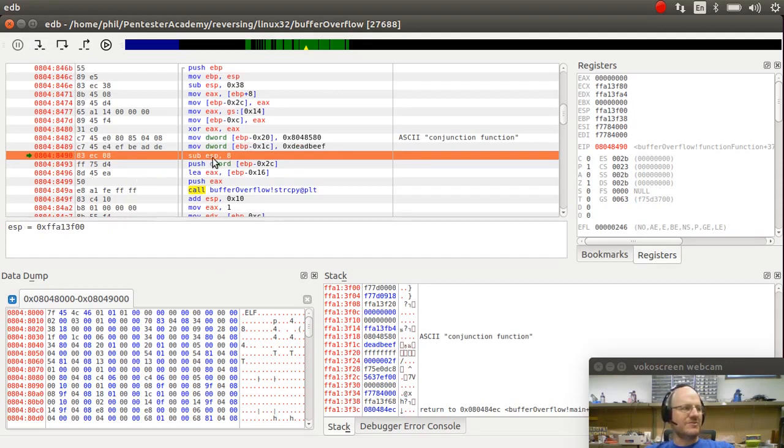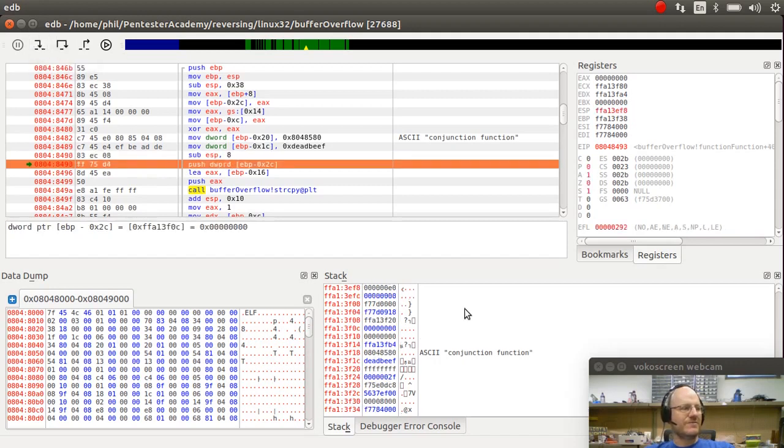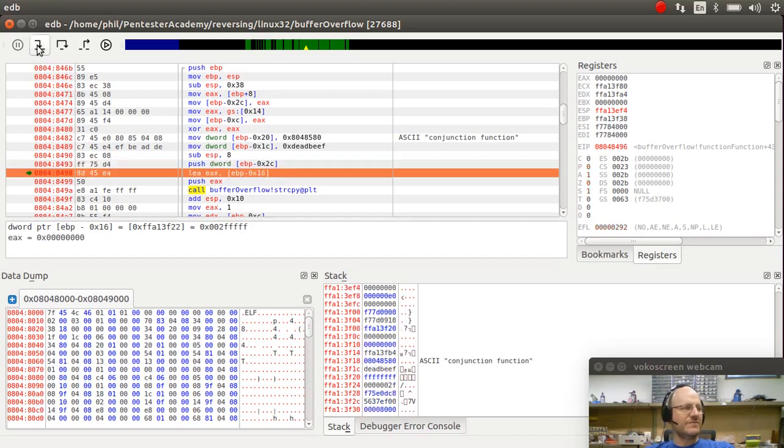And now I'm going to subtract 8 from the stack. So my stack just grew. I'm going to push some values onto the stack. I'm going to get the effective address of EBP minus hex 16.